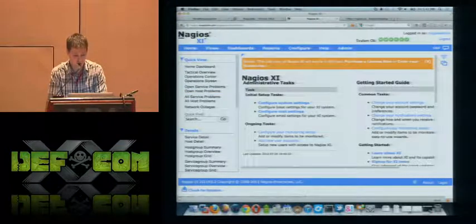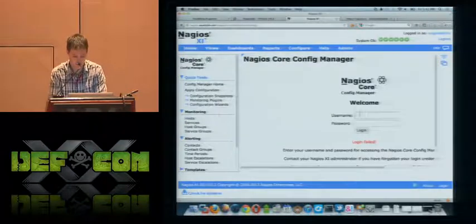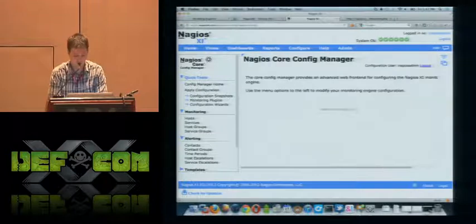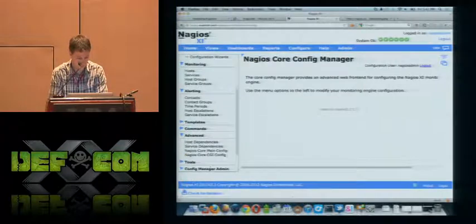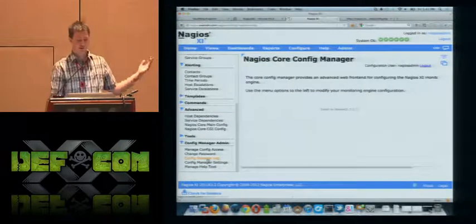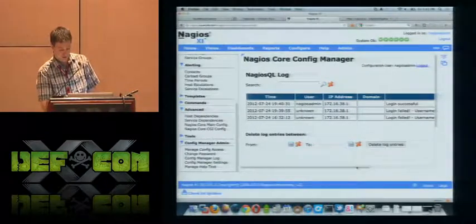Log into Nagios, configuration manager. Okay, so if we go to the config manager log, the user happens to go in there.